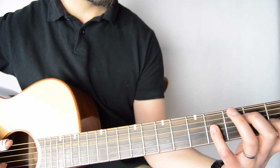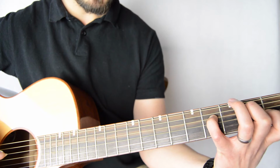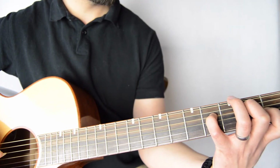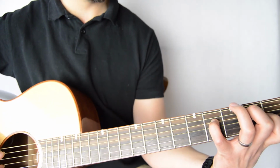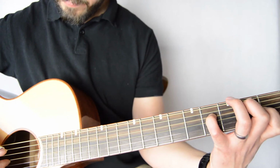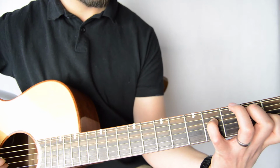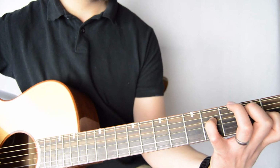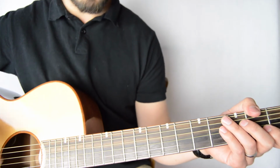So the picking pattern is as follows. We're going to play E, A, D, G, B, with your thumb, thumb, thumb, index, middle. And the timing is as follows. We've got one and on the low E, so we're basically going to rest on the low E for one and. Then we go to the A for the two, D for the and, G for the three, B for the and. So when I'm referring to the timing, it all relates to what strings you're playing on your right hand, okay?